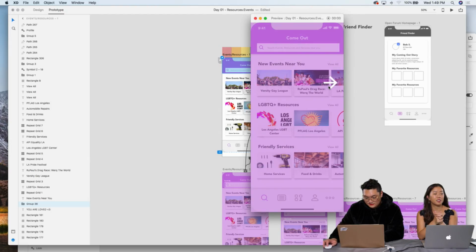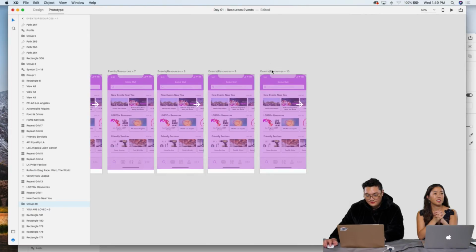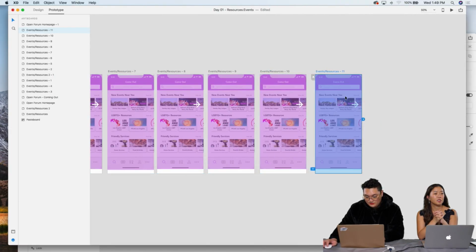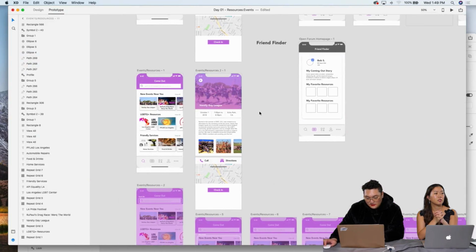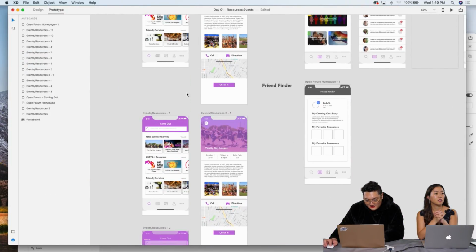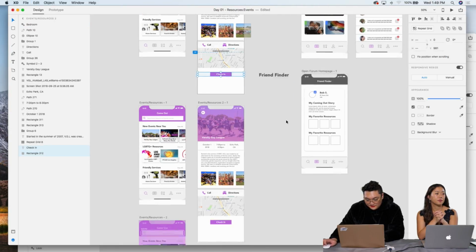So if we go here, search bar, new events. Wow. And it goes next. Next. And then it should go to the Got It page. So we'll get rid of this and then just have a button. I don't know what happened to that screen. I think I deleted it, probably by accident. It's okay. We could quickly make it since we have time.